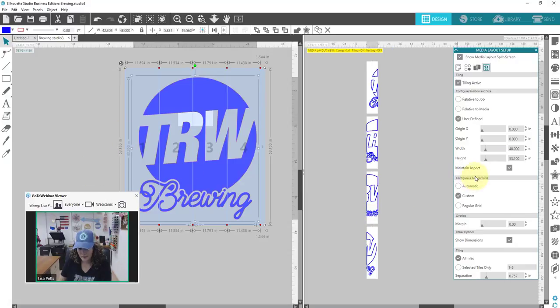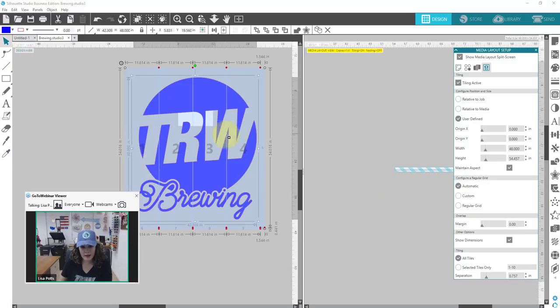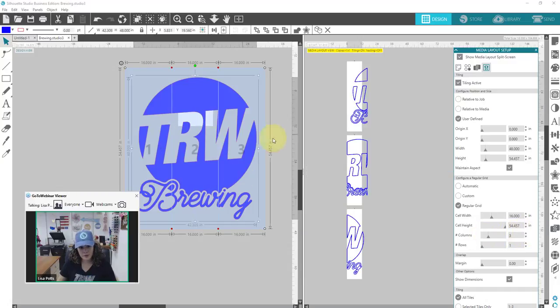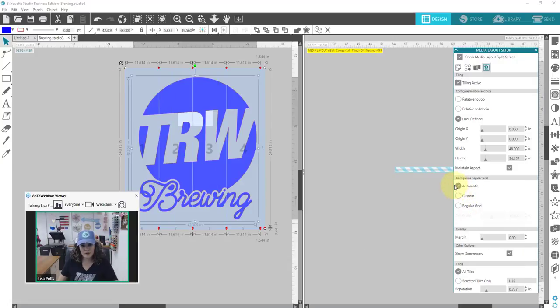Now, configure a regular grid. Custom means I moved it. Automatic, they make one for me. So this is the grid that they cut it with. And then regular grid, they just do 1, 2. They basically break it up into 2 sections, and then we would do columns here. So we can do multiple columns right there. But one thing to look out for is it's not actually considering our material size. It's literally just separating it. It doesn't matter. So over here, I would just do automatic.